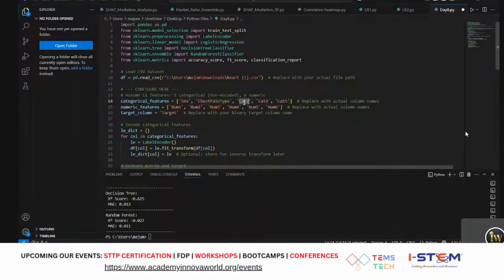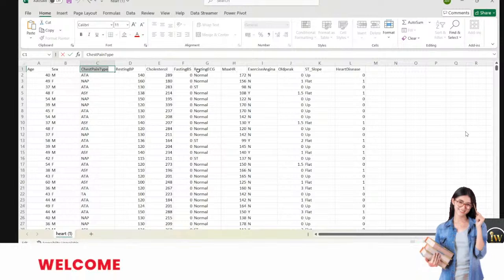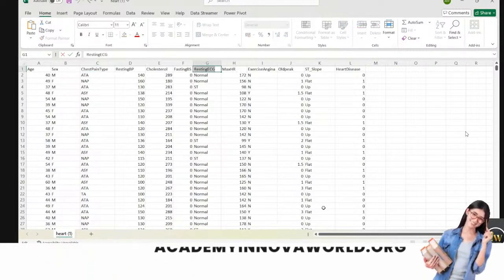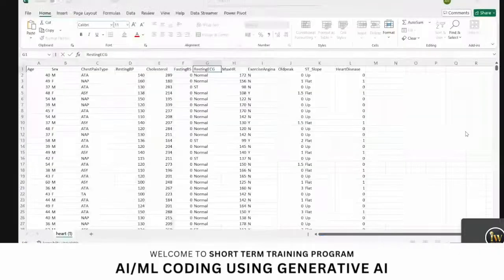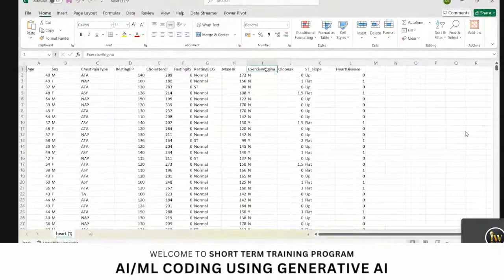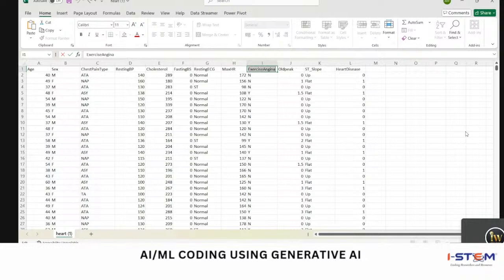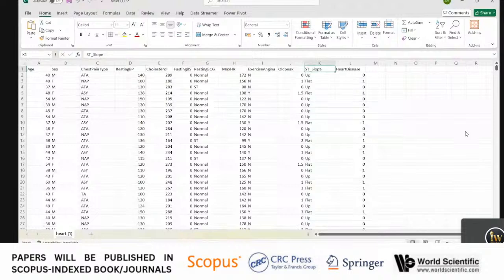Third one is cholesterol, resting ECG. Fourth one is exercise. And the last one is ST slope.